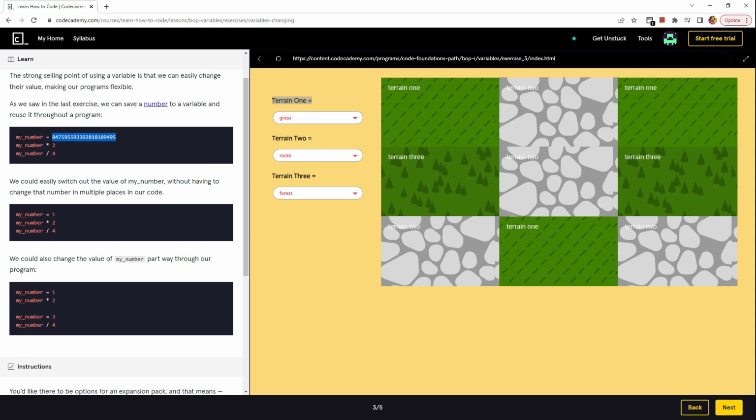If my_number was equal to this long number, and the operation multiply by 2 was performed, or divide by 4 was performed, simply put, the value itself would change according to the operator performed.